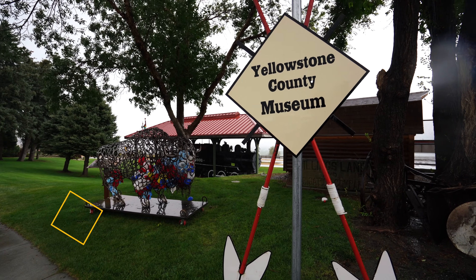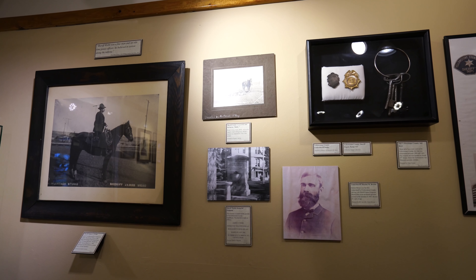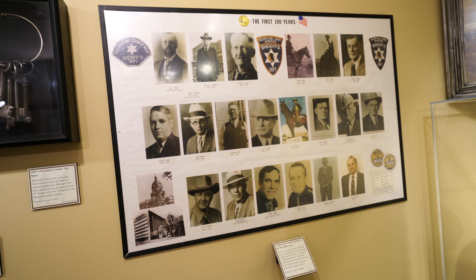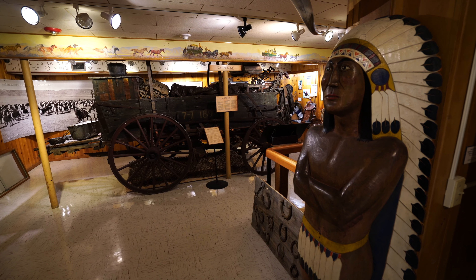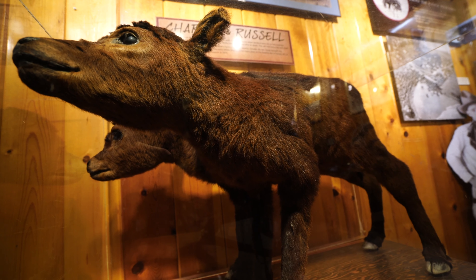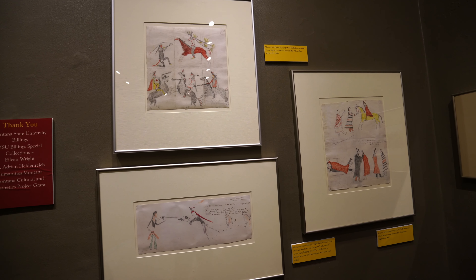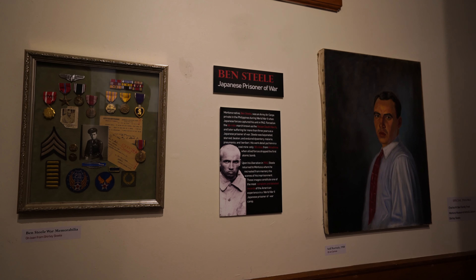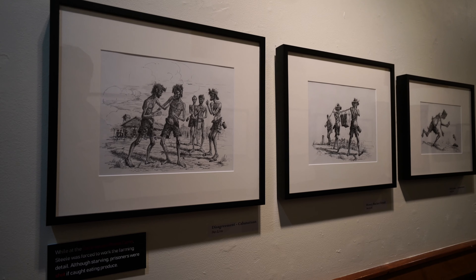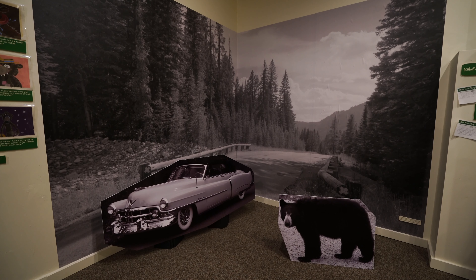For my next recommendation, I'm combining both the Yellowstone County Museum and the Western Heritage Center. The Yellowstone County Museum is located up on the hill near the airport and focuses on the area's history. It's inside a historic log cabin with over 5,000 square feet of exhibits, including a top floor exhibit on Billings policemen and downstairs exhibits on Native American history and early Billings history. A highlight many visitors want to see is the two-headed cow born to a local farmer. On the other side of town, the Western Heritage Center features exhibits on Native American artwork and grizzly bears, but the main exhibit spotlights Ben Steele — a Montana native who spent three years as a POW, survived the Bataan Death March, and was less than 80 miles from Hiroshima when the atomic bomb dropped. His artwork on those experiences is sobering and powerful. It's not a very big museum, but it's worth a quick stop.